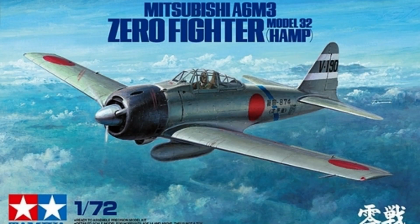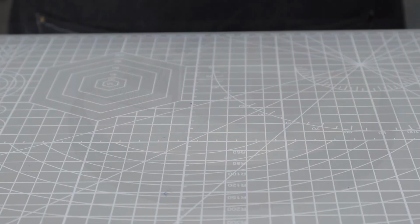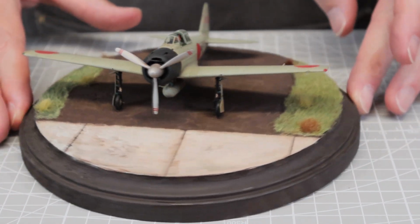The Mitsubishi A6M3 Zero Fighter Model 32, or Hamp, from Tamiya in 1/72nd scale. My first 1/72nd scale aircraft, actually. I finished it a while back, had a few issues, mostly of my own making, and in the end had a middling result. So I decided to put it on a base, because that will make up for the mediocre build.